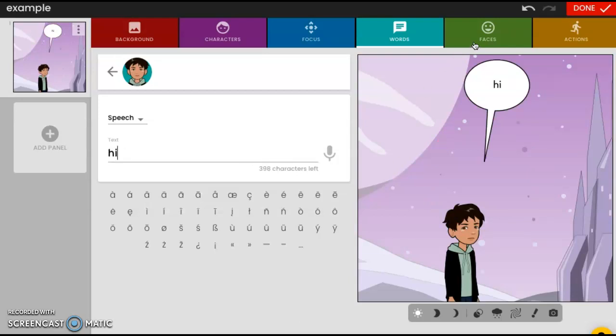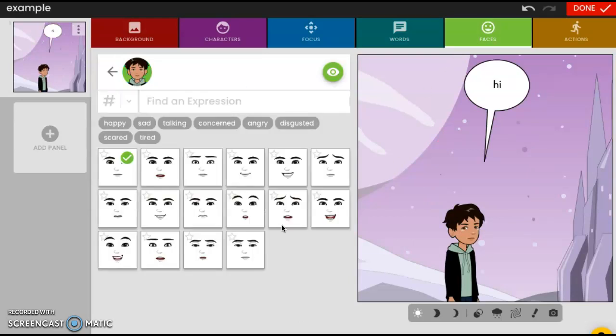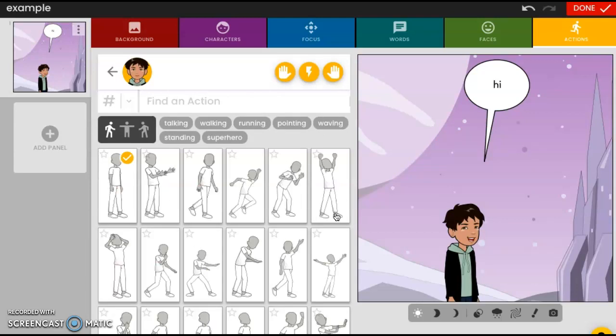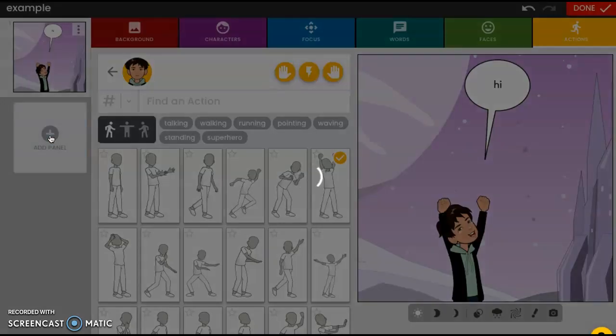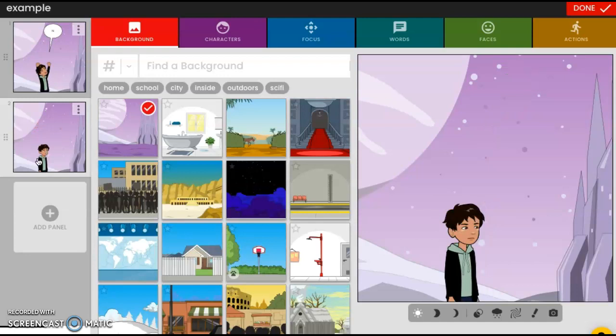And there you go. After that, you can also edit their face gestures, which is really cool. And you can also search and find the one that you're looking for, as well as their actions. So you can make their bodies move, make them look excited, tired, dance, whatever you want. So that's basically a little walkthrough of Pixton, and you can obviously add more comic squares if you want to, as many as you want. It's really cool because you keep your same character if you edit it, so you don't have to redo it over and over again. And that's it for Pixton. Let's move back to the slides.